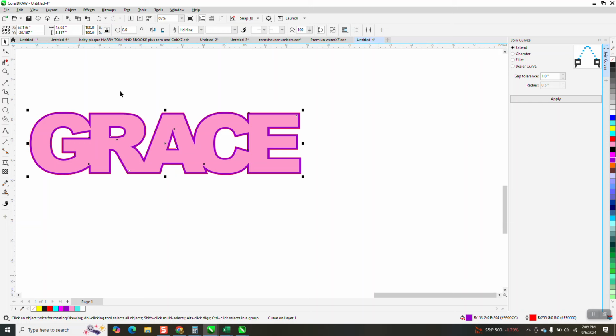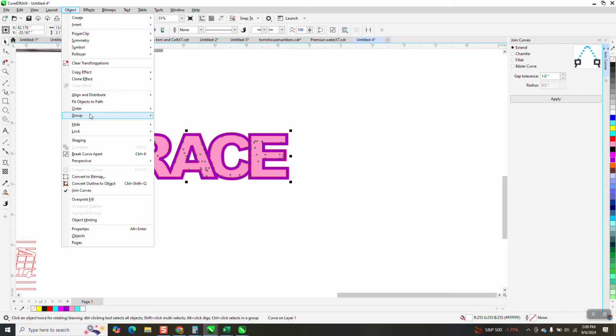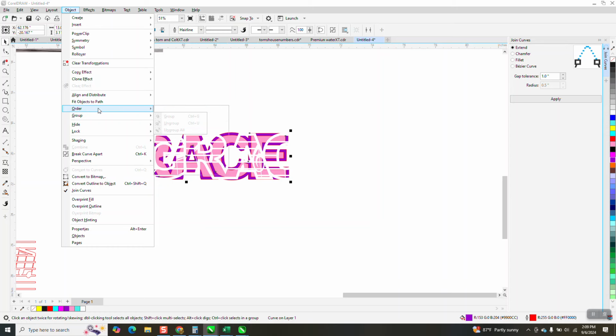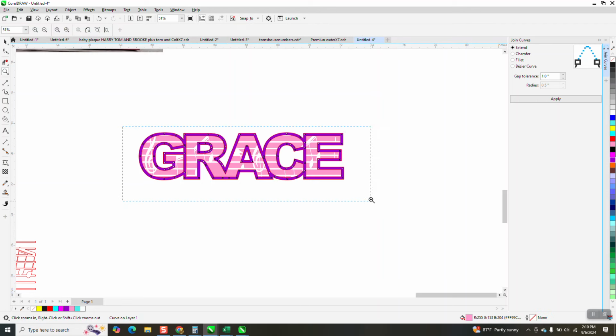We got the purple, you can see. Object, order, front of page. Now we should be able to grab that white. We'll have to move it up. Object, order, front of page. But we need to move that purple. So I can grab the purple object. And then you won't have this problem when you're gluing it together. So that's what it's going to look like when painted.